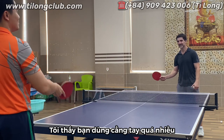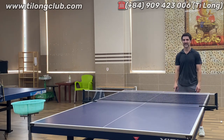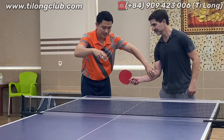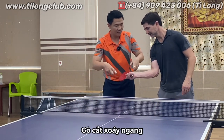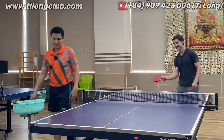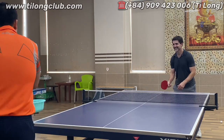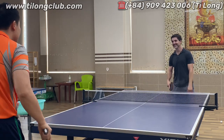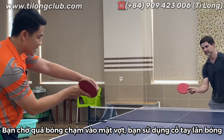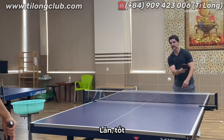Okay, I see you use forearm too much. Don't use forearm, wrist. Good. Now, you try. Step, try. Push side spin, okay? Wrist. Good, use wrist. Okay. Weigh the ball. No. Don't tie. Relax. Easy. Very easy. You weigh the ball, touch the rubber. You use wrist and roll the ball. Roll the ball. You need to roll the ball. Roll. Good, very good.